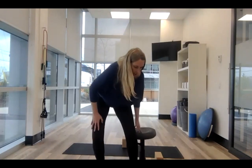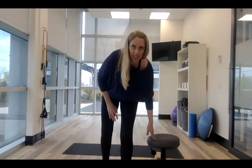Okay, and another thing we're gonna focus in on, and something for you to think about too if you're dealing with knee pain or ankle pain or foot pain like we were speaking to, some of that might be coming from your hip, so you might wanna spend a bit more time releasing your hips, but we're actually gonna land today with just a hip flexor stretch. As we're often sitting at our desks, we tend to create a lot of tension in the hip flexors. So let's come beside our chair, still appropriate to do at your desk, but we're gonna come into a lunge.